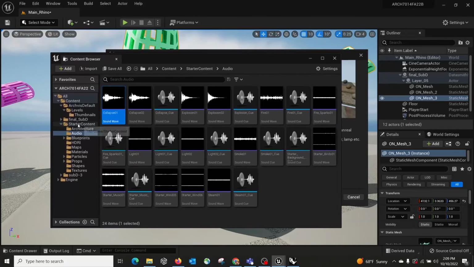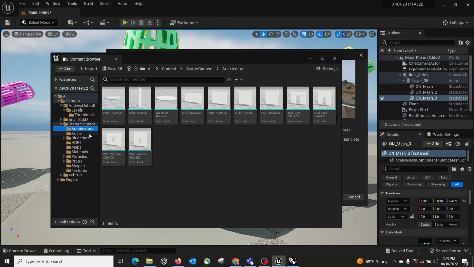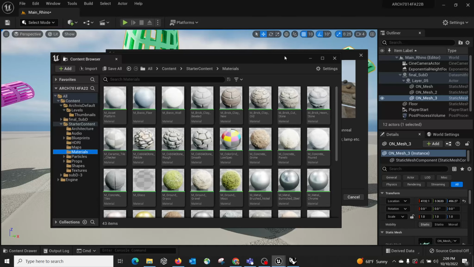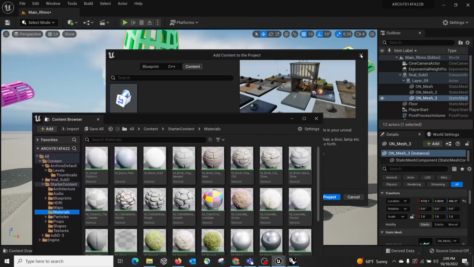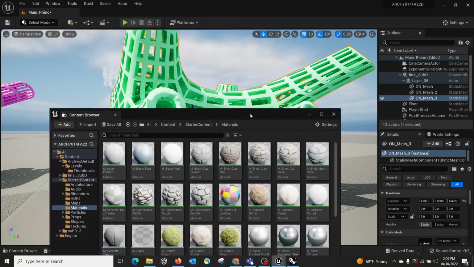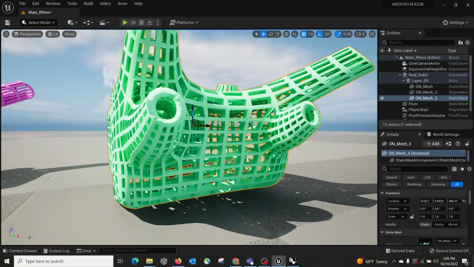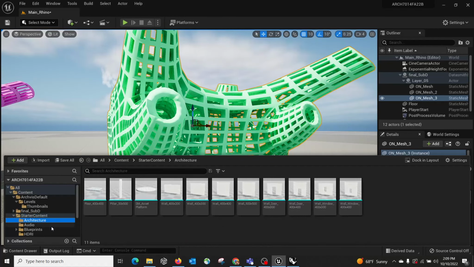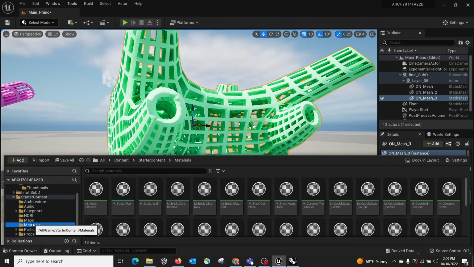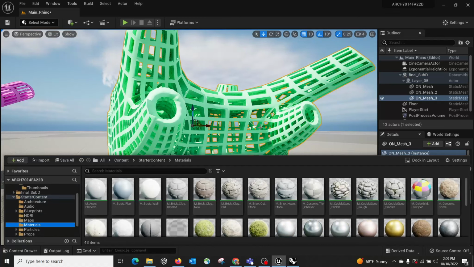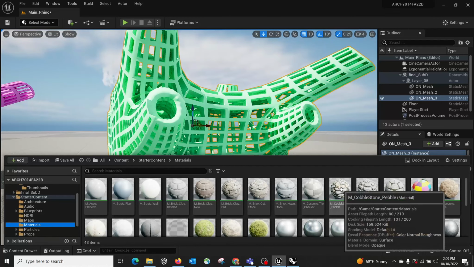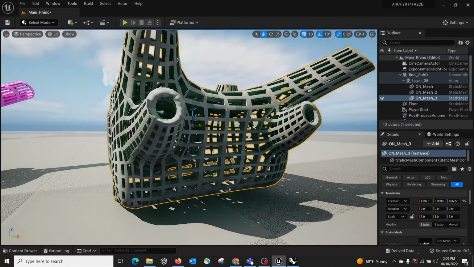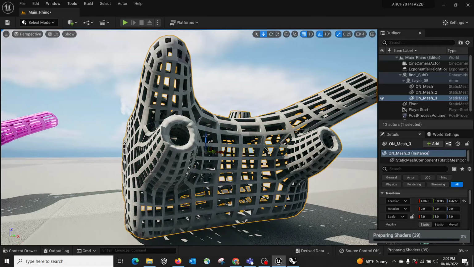Now you can see this new starter content. I can go to material. These are some basic ones you can load in. Okay, so I can close this. If you want to reopen, go here: content, starter content, architecture, material, right here. If I want to use some material, I can simply drag and drop.